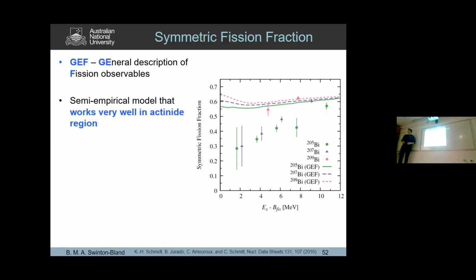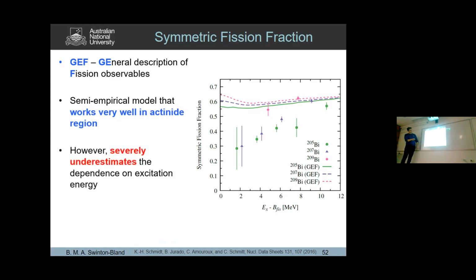For example, the 201 data I showed, which had that little mass asymmetry, they do try and fit their model to that data. Even with this, we can clearly see that the GEF calculations severely underestimate the reduction in symmetric fission yield as we decrease the excitation energy. It was only possible to highlight this glaring error in the GEF code because we went to these low energies. So hopefully that highlights the importance of these low excitation energy studies in fission.